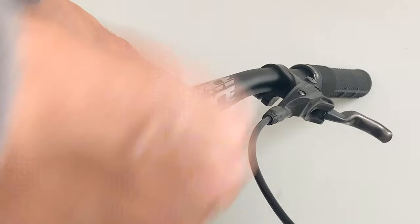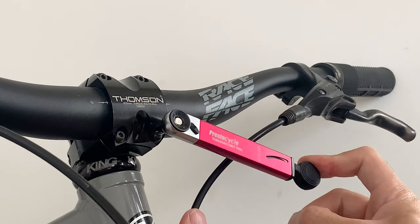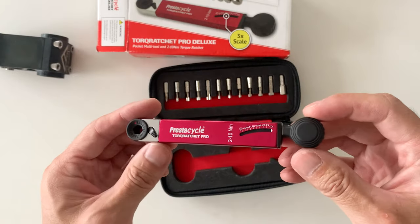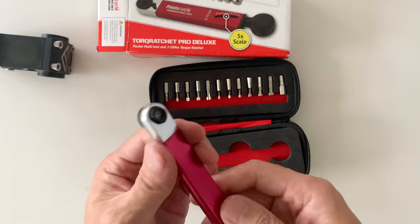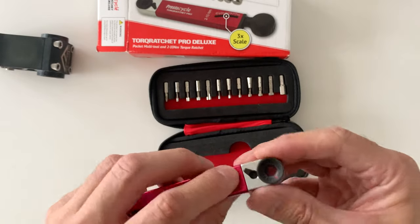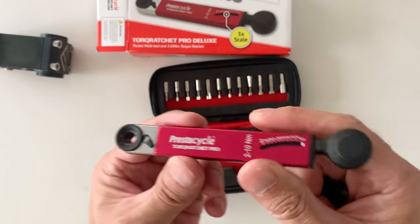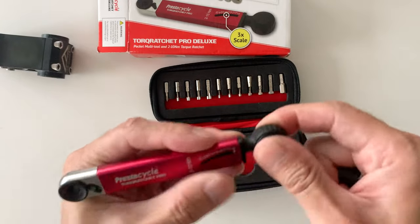I'm going to try the stem now. Here I'm just tightening it pretty close again. I feel pretty good — pretty stoked with this. It's super easy to use. Yeah, it's pretty small, pretty lightweight, but feels super solid though. This part is aluminum, I think, and then this is steel. Nice ratchet system here — pretty cool. It has a little red dot so you can see how much you're tightening it.